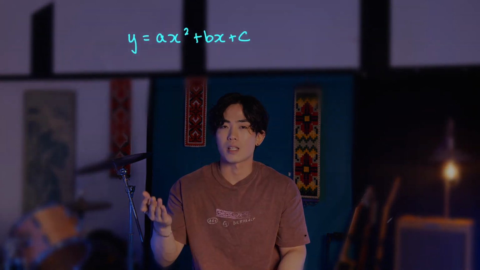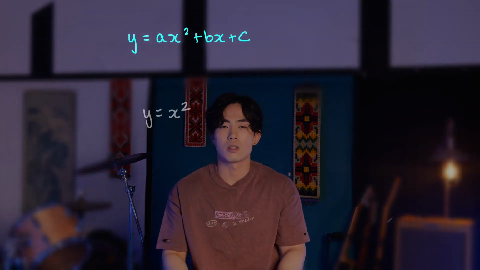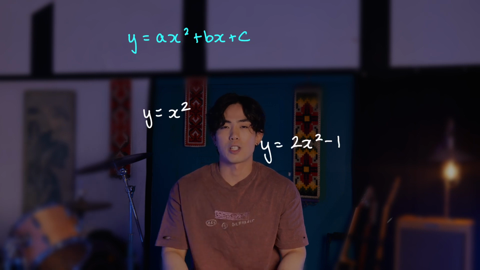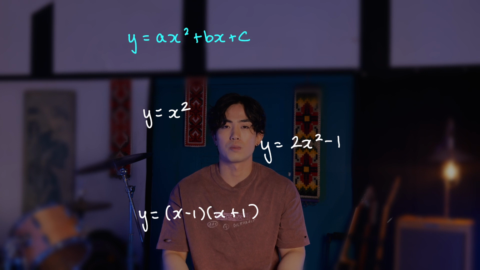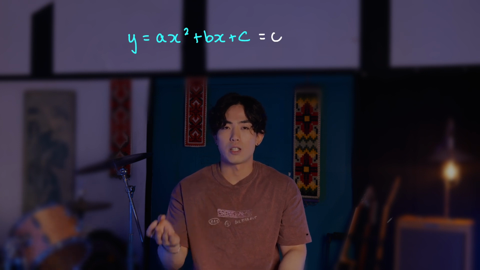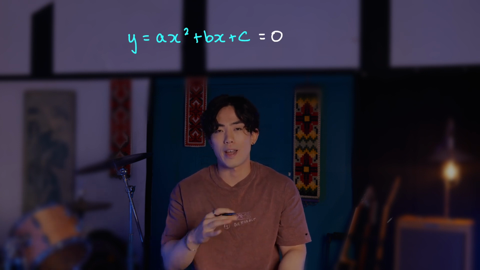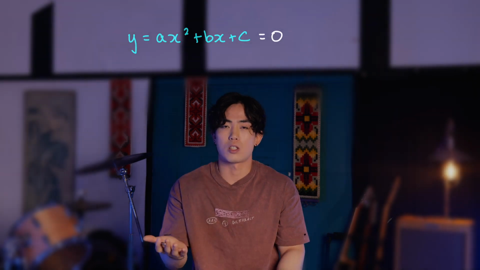You guys have probably seen a lot of these before. It's just basically when we have an x squared term. So the general form would be ax squared plus bx plus c, where a, b, c are just numbers. You can see all these different types of quadratic equations popping up around me. They're just all quadratics, but just in different forms. Anyway, if I equate this equal to 0, essentially what we're trying to do is find the x values which satisfy the solution.